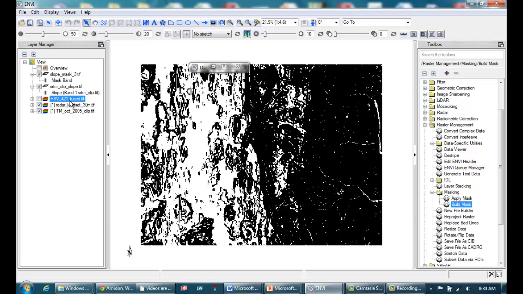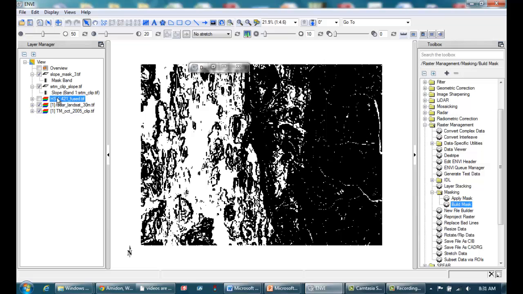And so to apply the mask to these images, we're going to need to resample the mask itself so it has the same pixel size as these images, because masking is a pixel by pixel calculation, so you have to make sure you have the same pixel size and that the pixels are lined up between the mask and the image that's going to be masked.